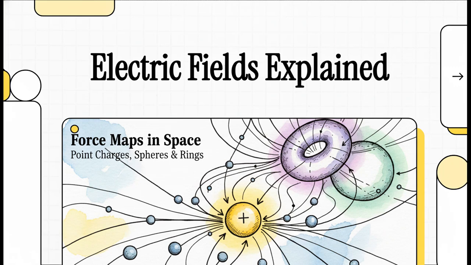All right, let's dive into one of the most fundamental ideas in all of physics, the electric field. This is the invisible force that runs pretty much everything, from that little static shock you get from a doorknob to the light that's literally hitting your eyes right now. It's like an invisible architecture that shapes our world, and today we're going to map it out.